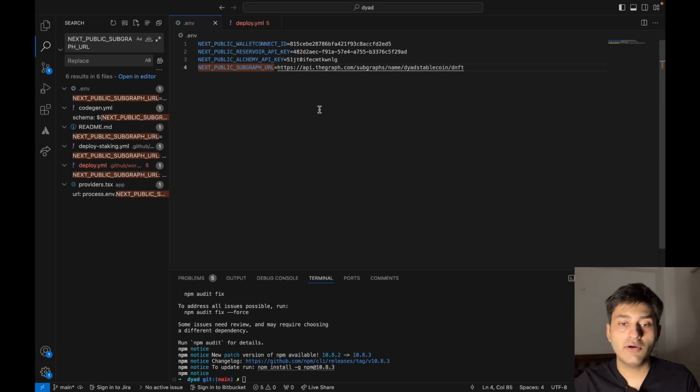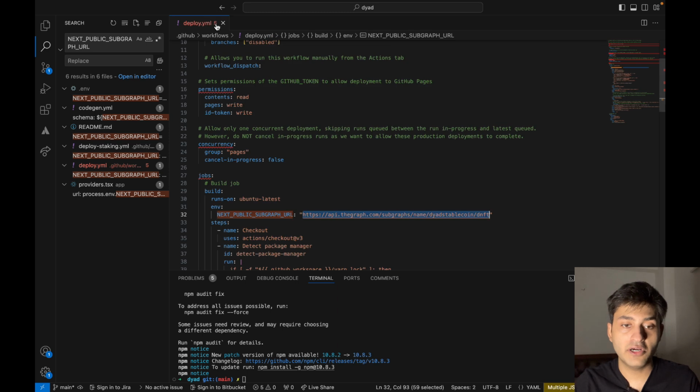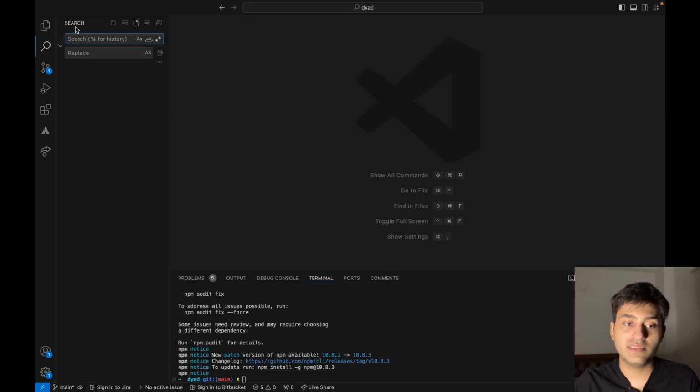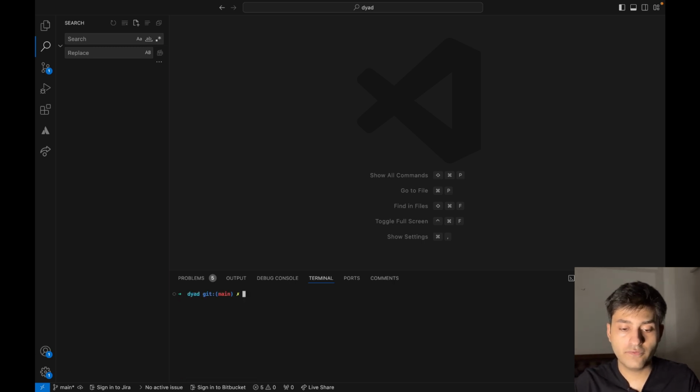Great. So now, as you can see, we have successfully filled our .env files with all the necessary environment variables, which means that we can go ahead and try starting the application locally. So let's do that. I'm going to clear the console first, and then let's build the Next.js application by running npm run build.